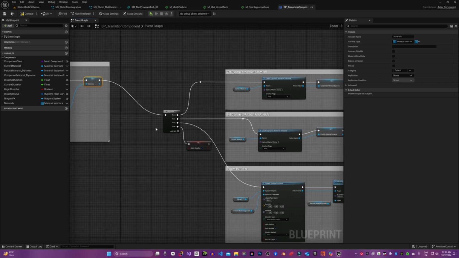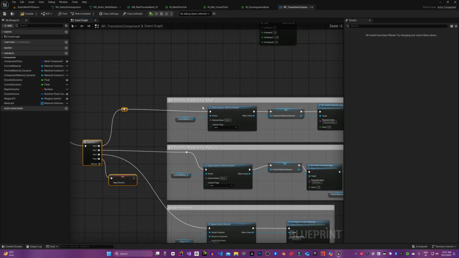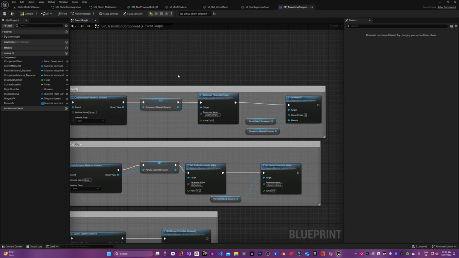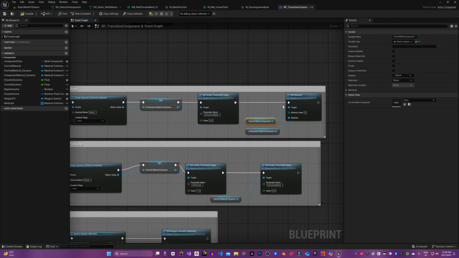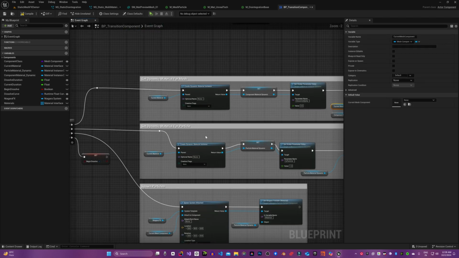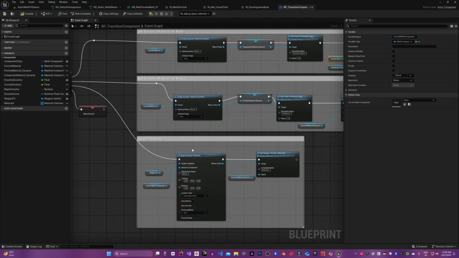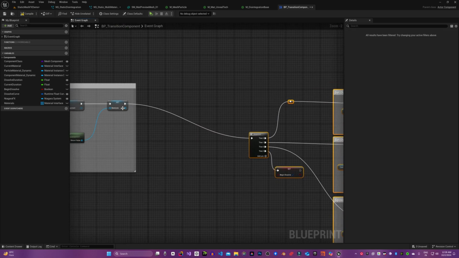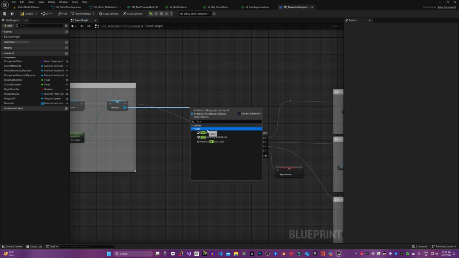I will just walk you through this sequence of actions once more. First, we are creating the dynamic material instance for the mesh and setting the dissolve alpha value, which is 0 initially, and then assigning the material to the mesh. And we are doing the same thing for the particles. And here we are spawning the Niagara system. So here I'm going to use this for each loop.